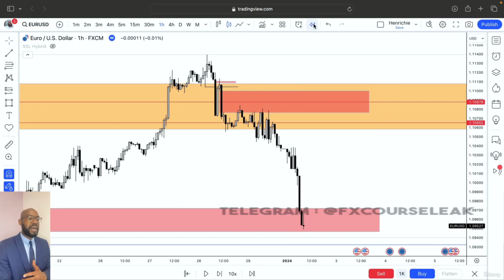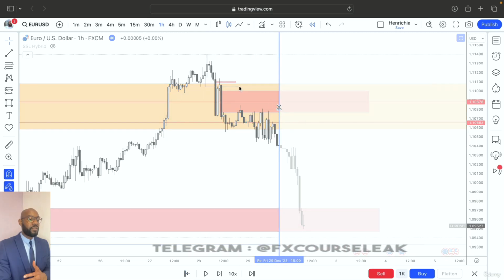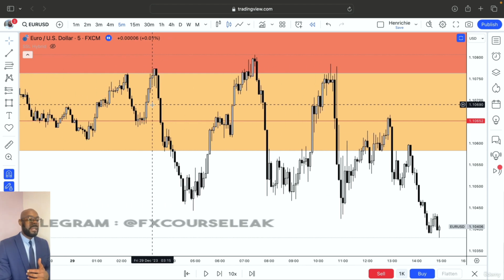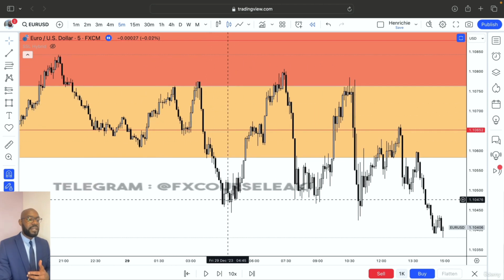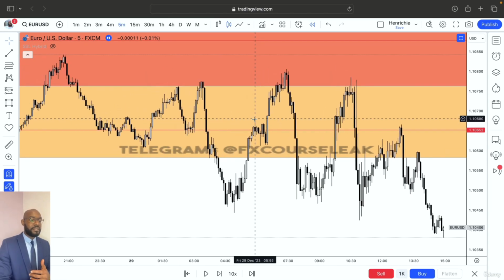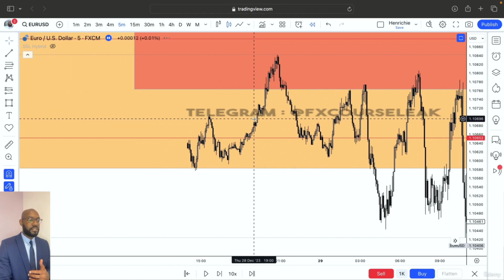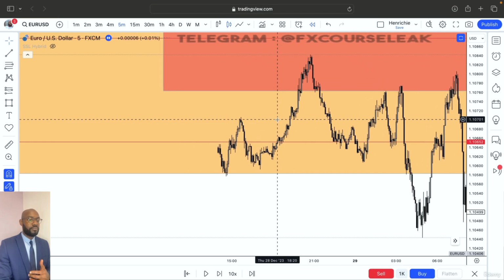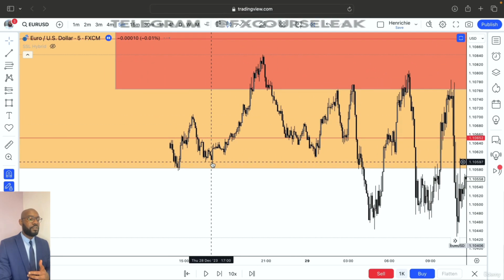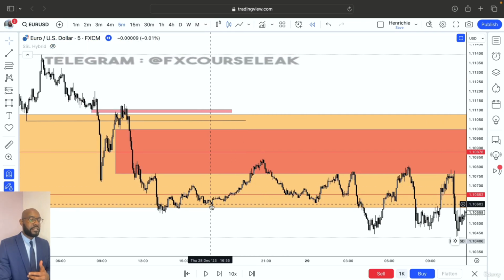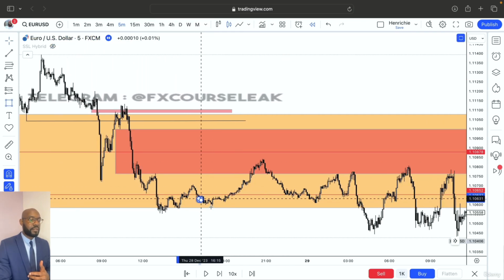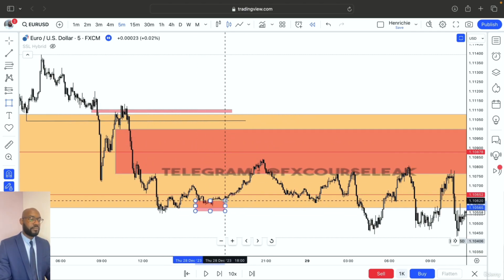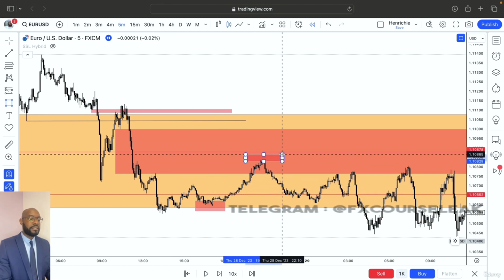Now we're going to use the bar replay again to take this back, so it's much easier for us to see what happened in the past. So we'll go to the 5-minute time frame again, and right here on the 5-minute time frame, you can see price created a low. Then right here you can see this. Let me take this back so you can see it very clearly. So right here, you can see price created this low, and then we created a high. You can see this low. I'm going to outline that. This is the low, and then this is the high.